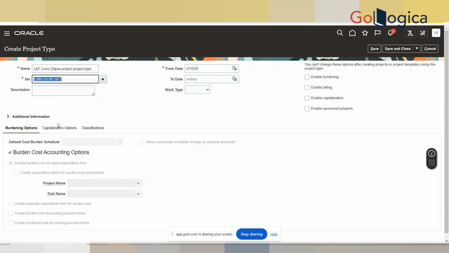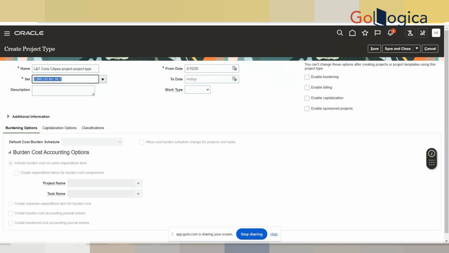Basically, they could give the name of the set as Supremo US BU set, but based on their company requirement, they have given some other name, E360. Both are the same. For a particular business unit, we could name this set as Supremo US business unit set, so there would be no confusion. But they have given a different name, which is creating the confusion. For each business unit, we give the set assignment, that is the data reference set. It means we are differentiating the setups related to each and every business unit.